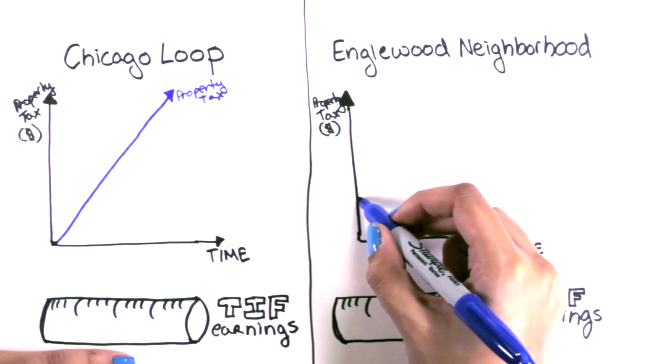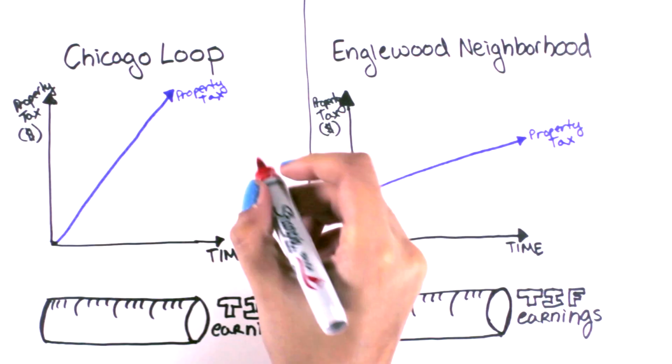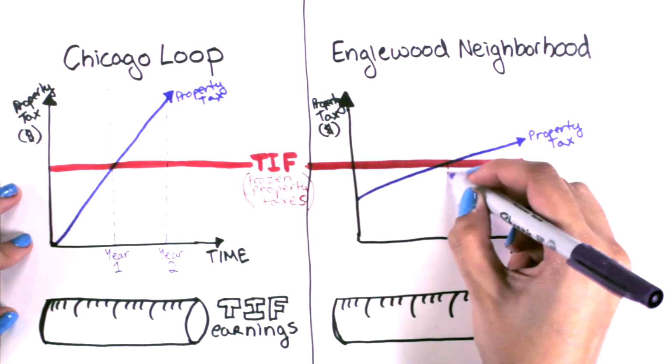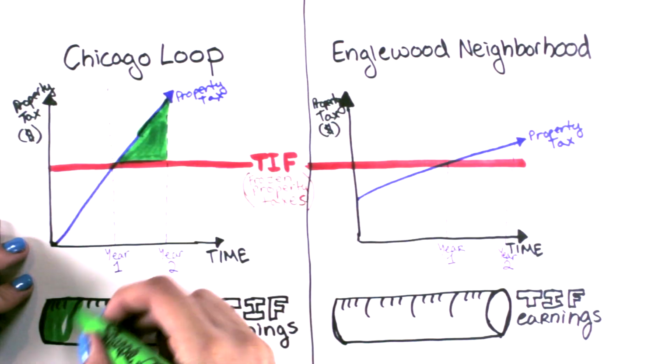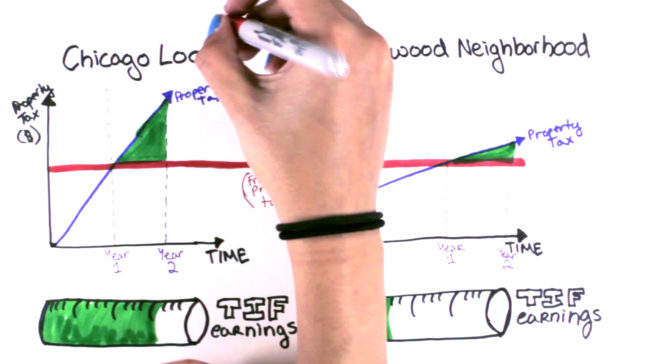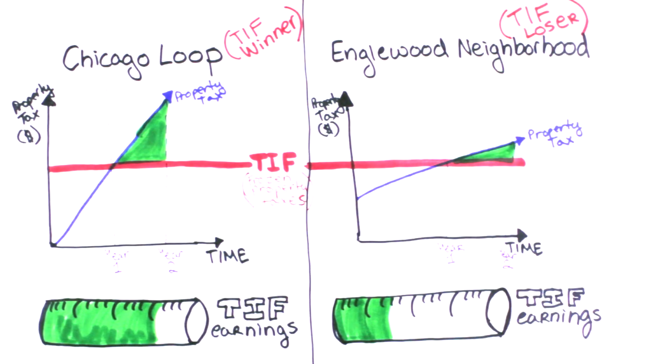Since TIF funds expand through overall growth in property tax, the areas that do best under TIFs are areas where investment is already underway. More impoverished areas attract less investment and tend to benefit less. In Chicago, the most productive TIFs end up being in the downtown area.